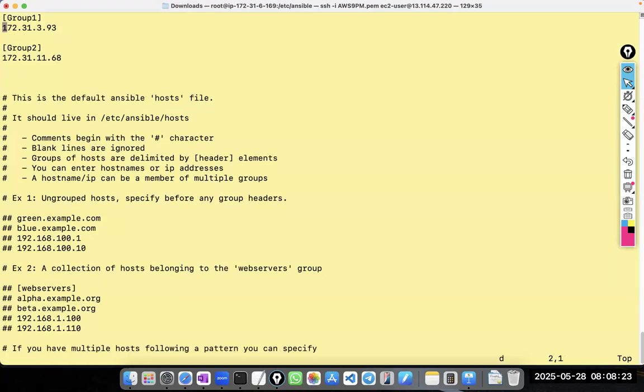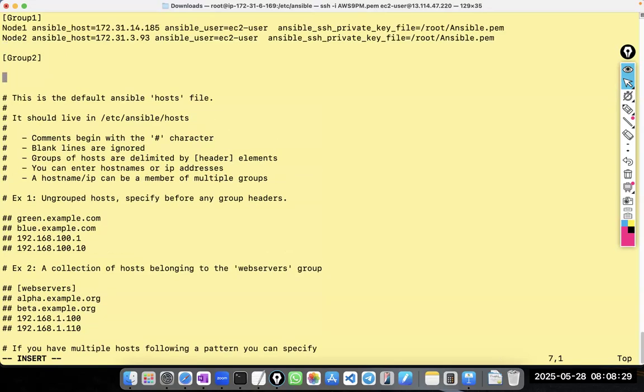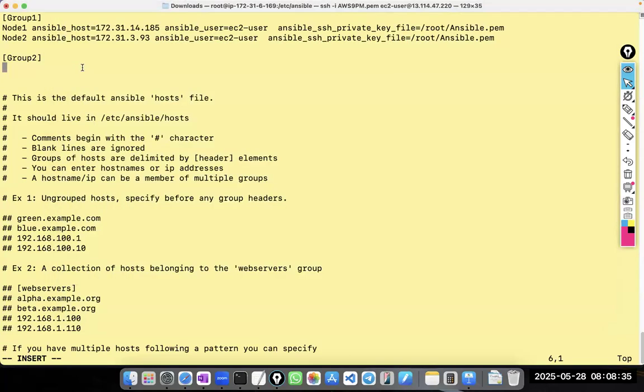Here, deleting existing things. And here, I'm pasting node 1 details, node 2 details, node 3 details. Till here, any doubts?